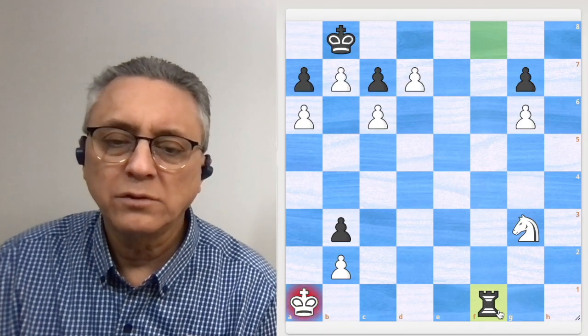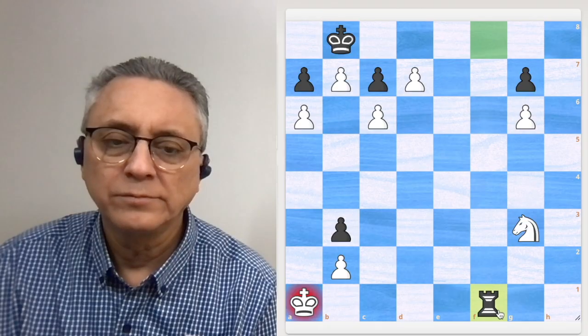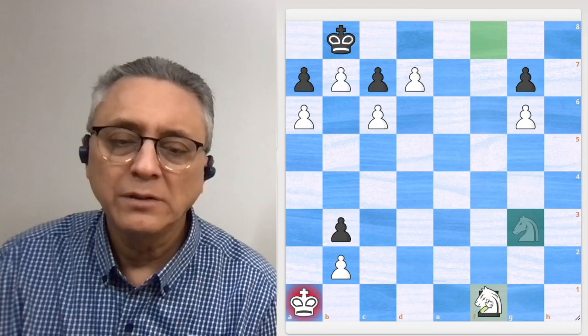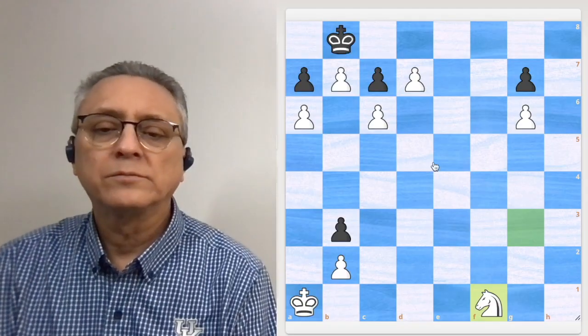And white is forced to take this rook, otherwise it would be checkmate. But the moment white takes the rook, it is a stalemate because black has no legal moves.